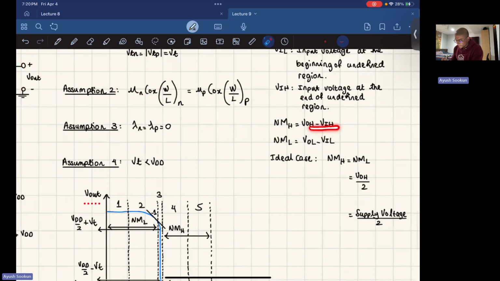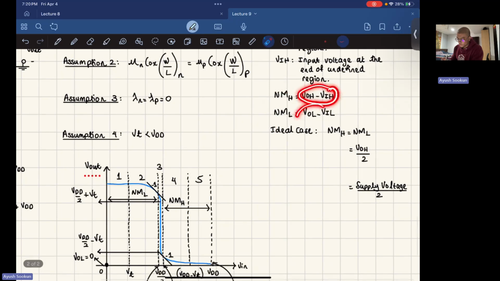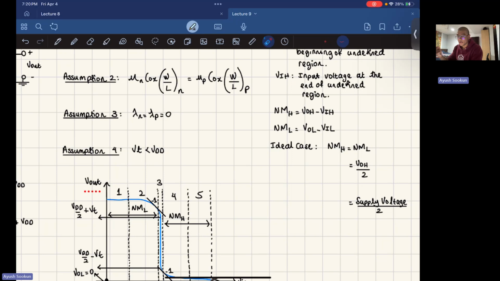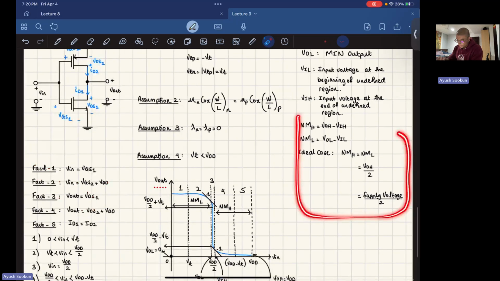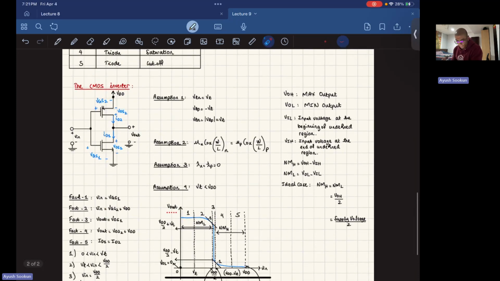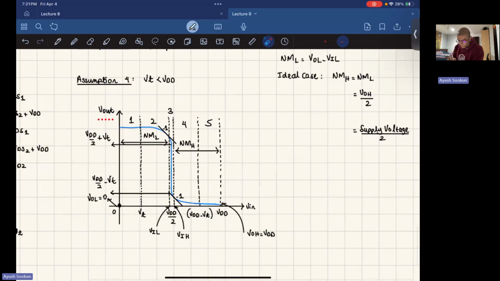If you look over here, it's just NMH and NML. These are those voltage differences. I don't remember ever using these when I took that class, honestly. Same with these two. I don't recall having used them even once for an assignment, even for a lab, and it didn't show up on the final exam. So I wouldn't worry too much about it. So look at the CMOS inverter right here. Before we do that, let's go back to the graph.